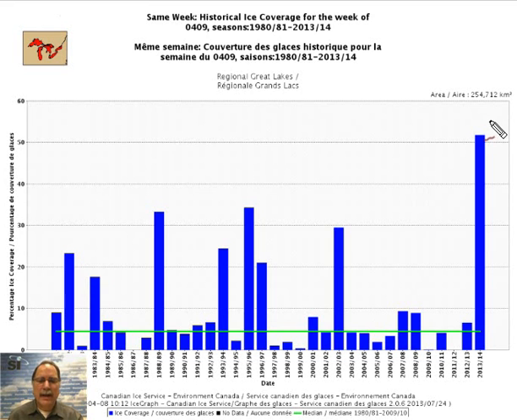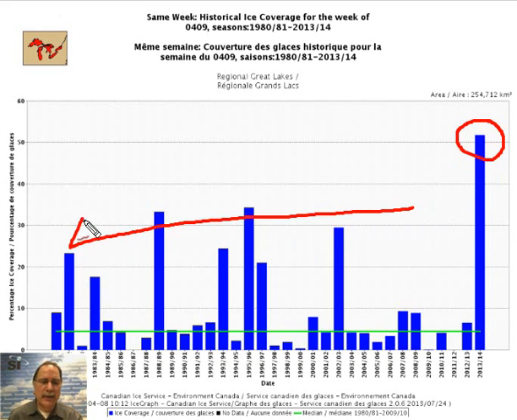In fact, here we are in the early to mid part of April now. This is the latest ice aerial extent, more than 50% coverage of ice on the Great Lakes. This data is presented by the Canadian Ice Service. This is still way above any of these years, going all the way back to the early 1980s. This particular plot started in 1980, 1981, and again, this is for this current week of April 9th. The ice aerial extent on the Great Lakes continues at more than 50% coverage, way above anything seen going all the way back to the early 1980s.